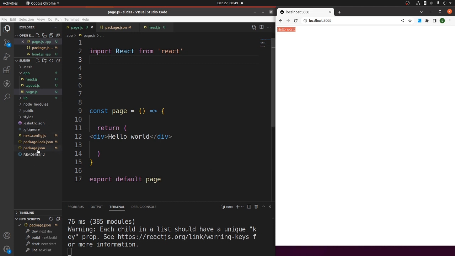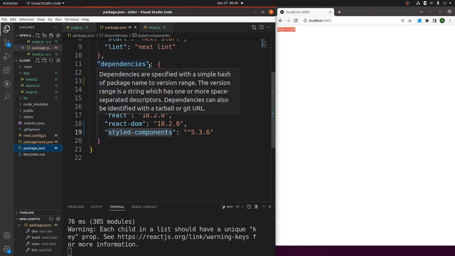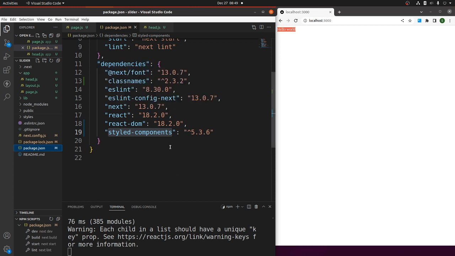I'm going to show you my package.json file just so you can see the dependencies I'm using for this application. I have here classnames, which helps me to organize my class names. And then I have styled-components, which I'll be using to style the application. So if you're going to be coding along with me, you may want to install these two dependencies. They'll go a long way to help. Now let's get into it.